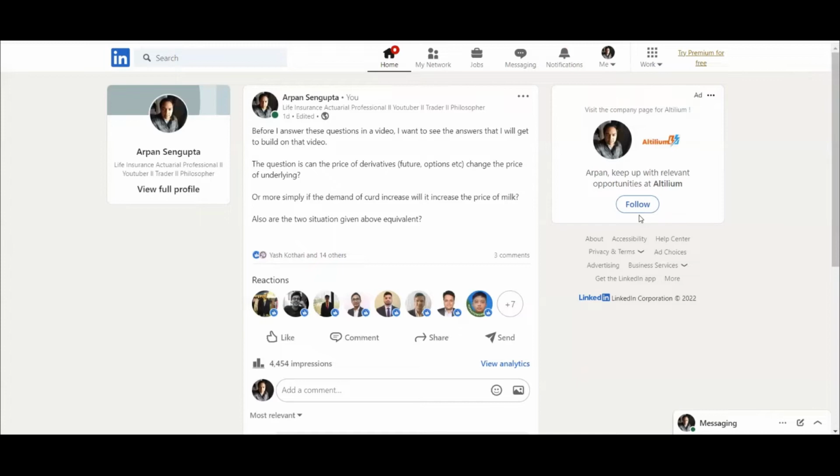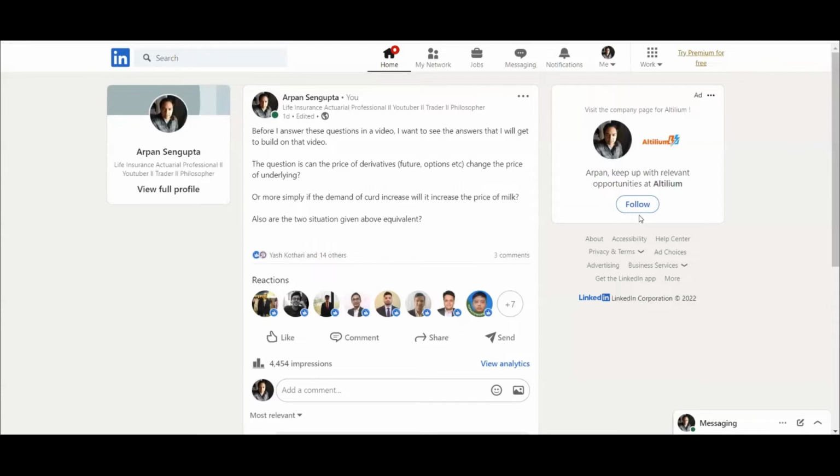So today's topic is related to a question that I actually asked in an interview. There was a person whom I was interviewing. That person was from the asset modeling team of a BPO, and that person also trades in the stock market. So I asked that person, can derivatives move the price of an underlying? Because the entire interview was focused on ALM and duration, convexity, etc. He told me that derivatives can move the price of the underlying, and I asked him how, but that how was not clear to him.